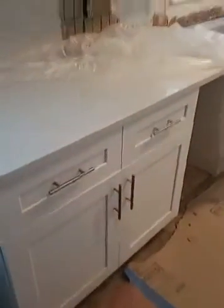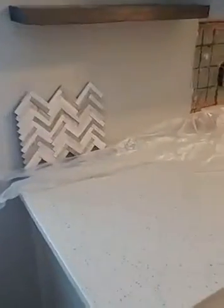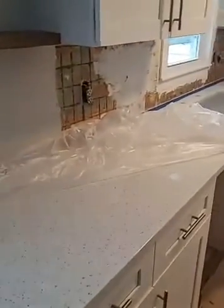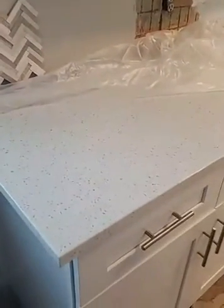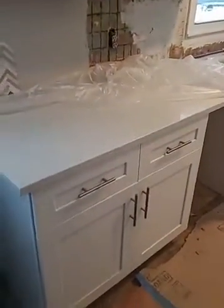Here's another suggestion. If you're redoing a kitchen, and you have a busy granite and also a busy backsplash, it's gonna look just too busy. And so because we knew that our backsplash is gonna be busy, we did more of a neutral countertop so that it kind of offsets the other one. So this is gonna look really super awesome. It'll be a bright white kitchen.